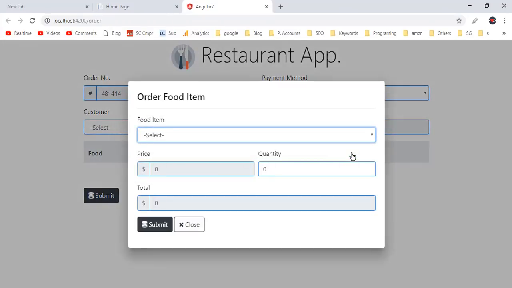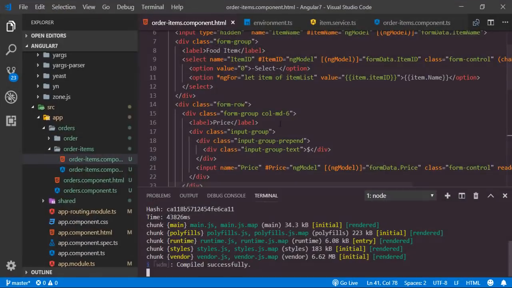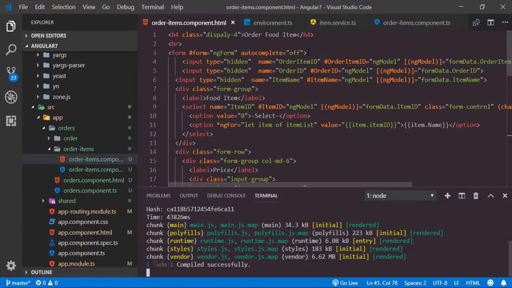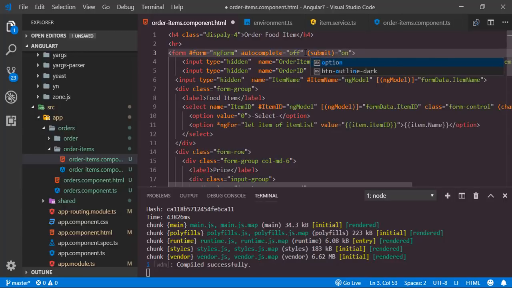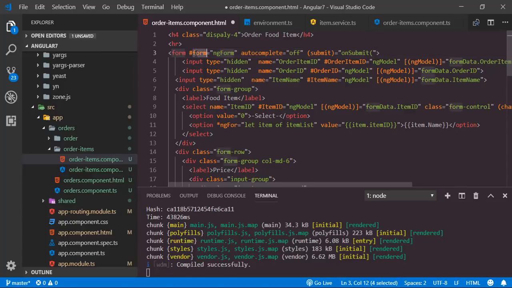Now let's check how to submit this form so that we can add a new food item into this main form table here. For that, here we are going to add a submit event for this form here, submit. When we submit this form, we will call another function onSubmit. Into that function, we have to pass this form local reference.